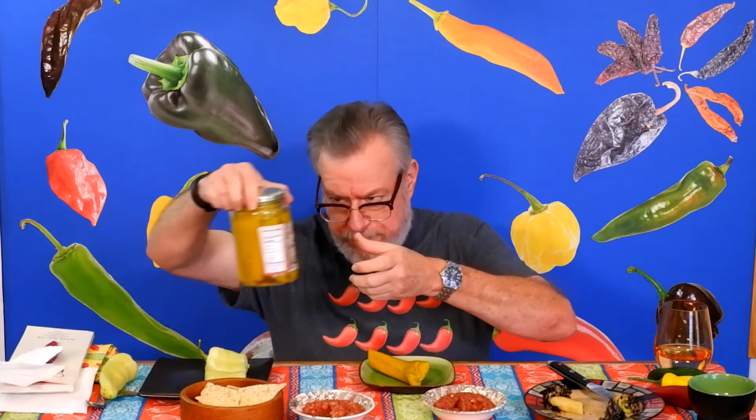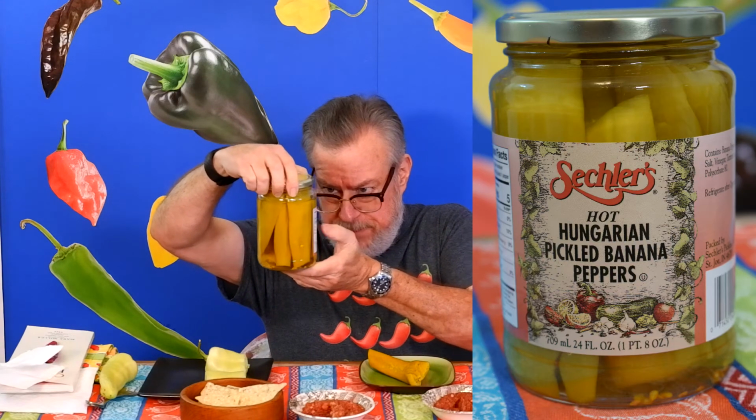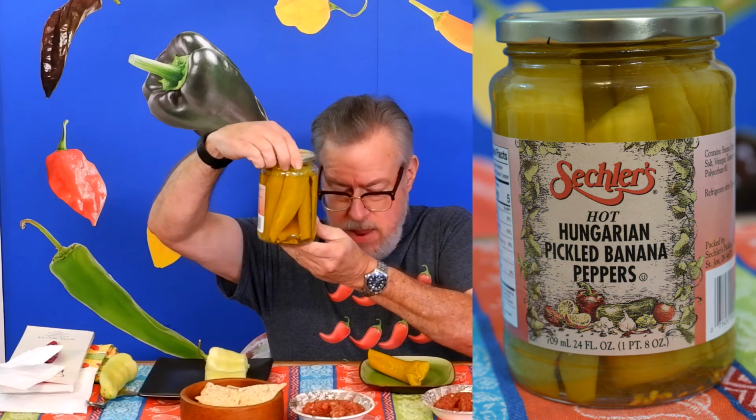This is doing me in. That's a good thing to do, is clean off my knife, because the next exercise is trying this pickled banana pepper. So this label, it's in the US and Indiana. Seckler's or such, hot Hungarian pickled banana peppers. And whole things, but they're cut at both ends so that you're not dragging around a bag of vinegar and pickling stuff.